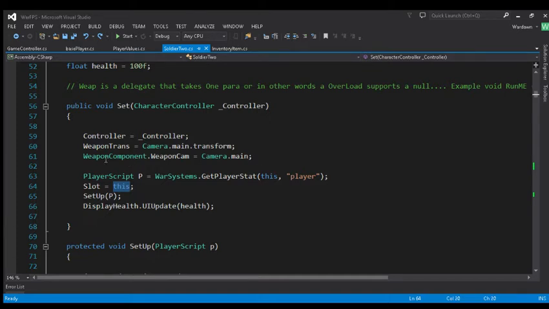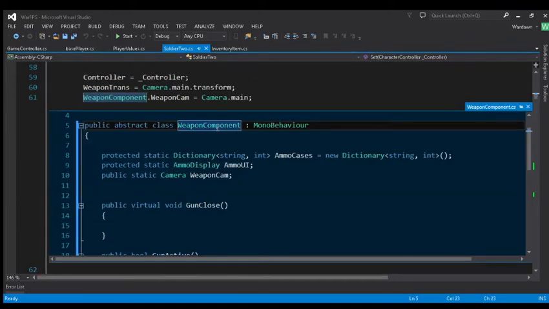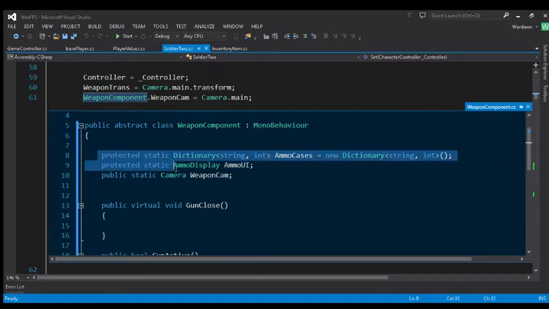Okay, here's a prime example. Weapon component dot weapon camera dot main. You know that weapon component is part of our weapon, all of our weapons. It inherits from weapons. Okay, so now we have weapon component. It's a mono behavior, but now we got references like this. This one is public static, because I want to be able to basically access it and set it anywhere. I don't care that they're manipulating it whatsoever.